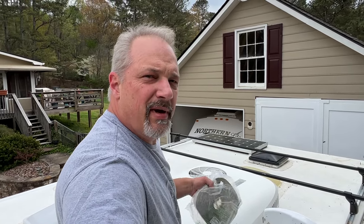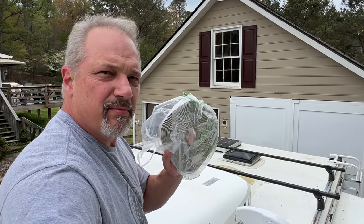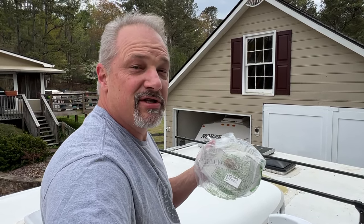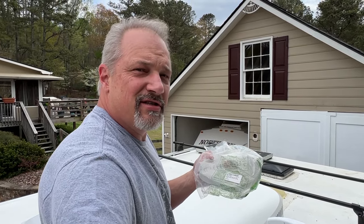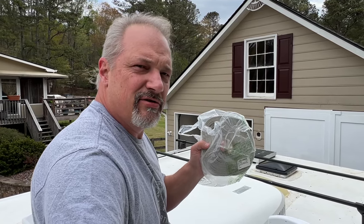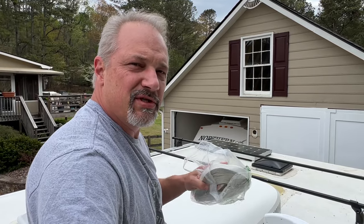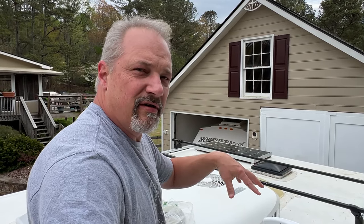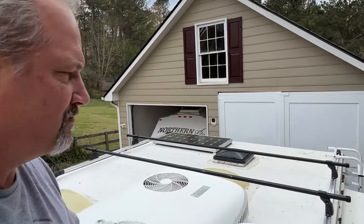So I'm just about to put the antenna down. I'm gonna put some butyl tape around the bottom side of the antenna. That's how the original was done, so I'm gonna go ahead and do it the same way. The instructions actually say that you can use some sealant around the bottom, but that's basically what this is gonna do. So I'm gonna put butyl tape, and then I'm gonna put some lap sealant around the bottom of the antenna and over the screws and that sort of thing.